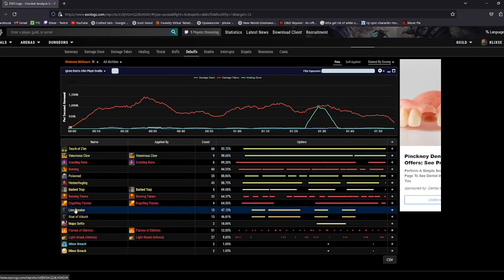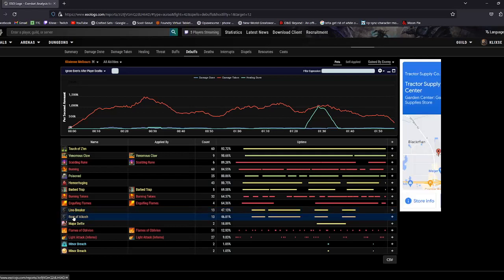Another one, Line Breaker. Line Breaker is Alkosh. Line Breaker / Roar of Alkosh. They appear as 2 separate things, but Alkosh gives the Line Breaker debuff, and what that does is it reduces the armor of the enemies, thus increasing everybody else's penetration. To track that Line Breaker, you see it is at 47%.